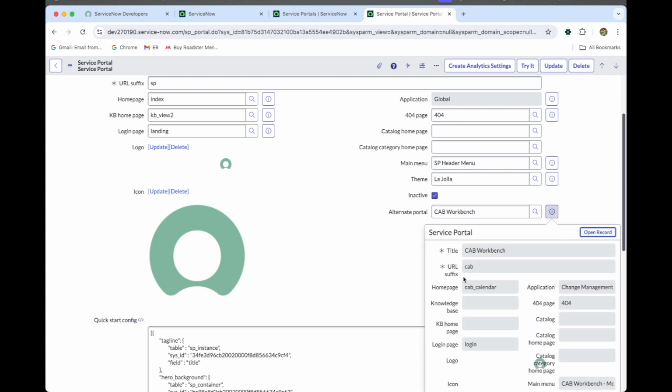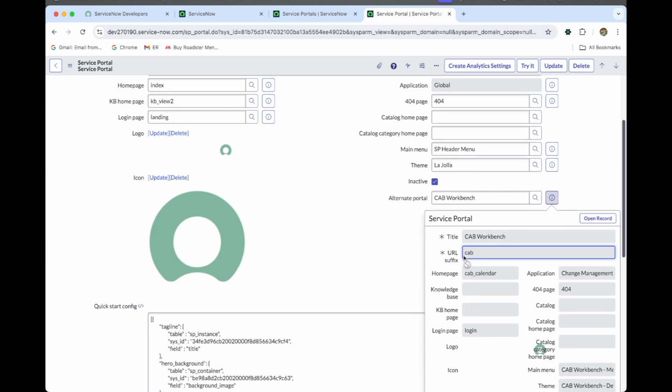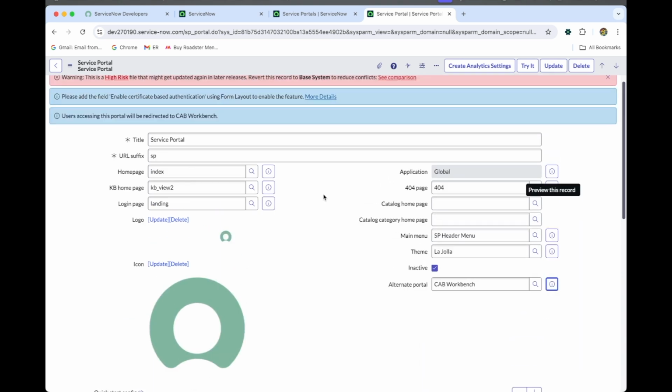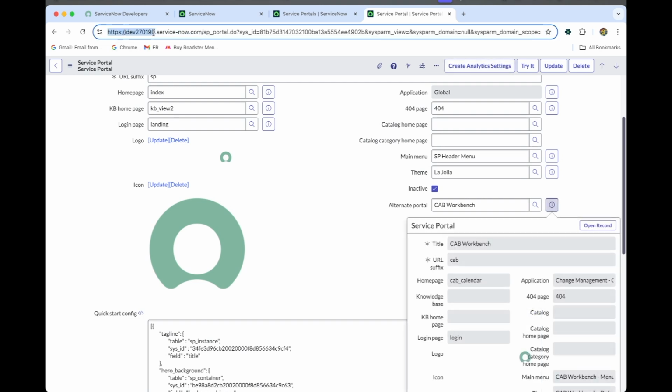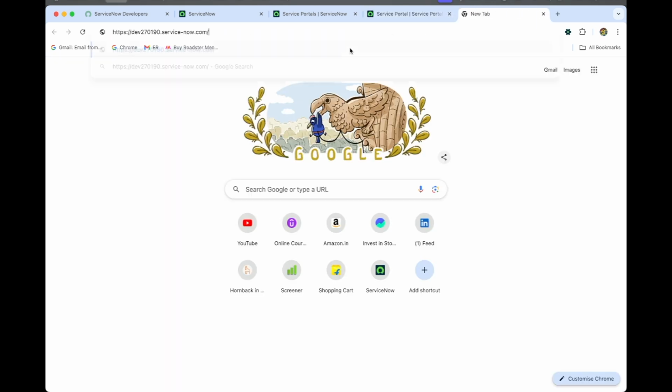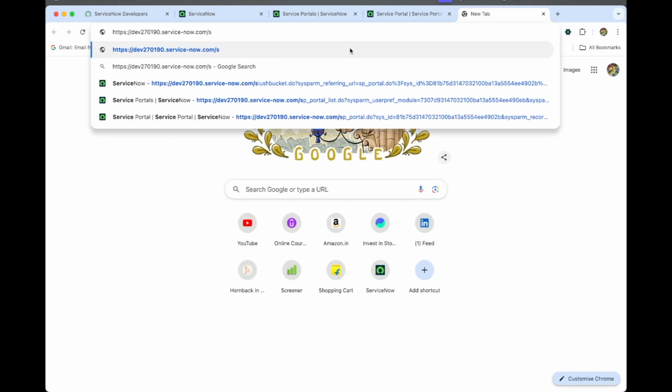So this is the URL prefix. If I try to go into the service portal page, it will automatically change to the URL prefix cab. Let me show you. I copy this one and paste it here, with slash sp.